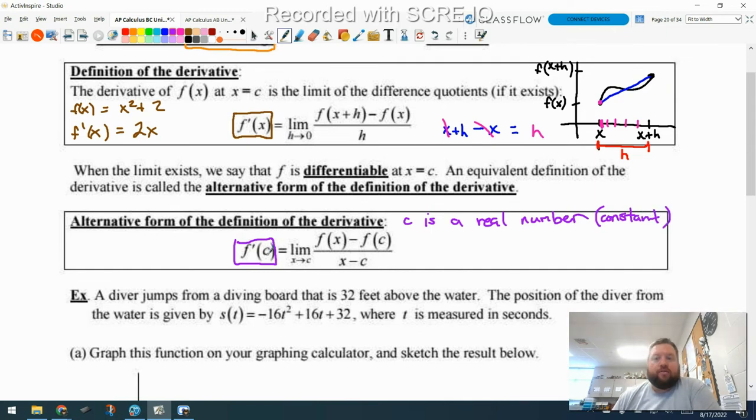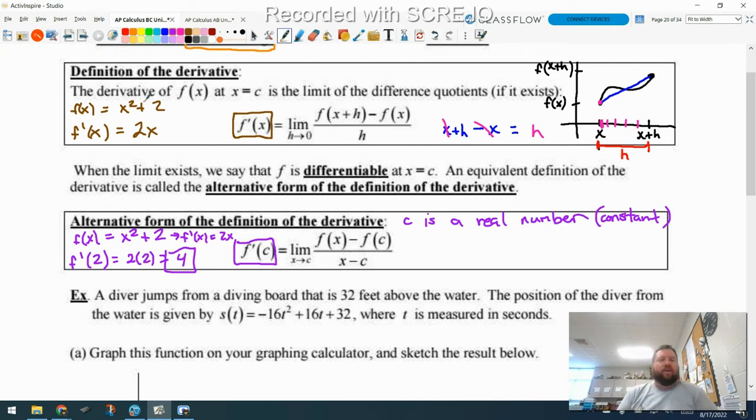All right, so this wants you to find the derivative at a point. So if I said f of x is equal to x squared plus 2, and I wanted you to find f prime of 2, then you would say f prime of x is equal to 2x, and then f prime of 2 is equal to 2 times 2, which is equal to 4. So I'm asking you here to find a value, 4. Up here, I'm asking you to find a function, 2x. So those are the best times to use the different versions.